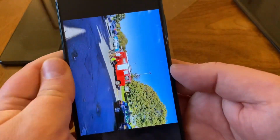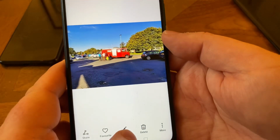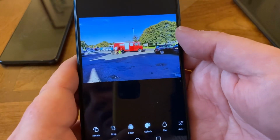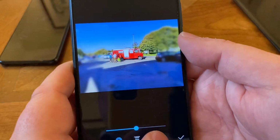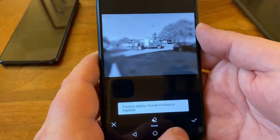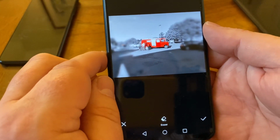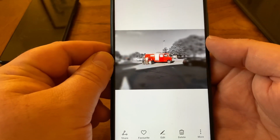Now, I don't know if you've seen this, but you ought to check out some of the editing options that exist on this phone. If you go to edit, you've got standard things: crop, rotate, splash, blur, and adjustment. Blur is quite good because you can just blur a part of the photo. So if we accept that there, and then go into splash, it makes it all black and white. If we hit the red, you can have that as your finished photo, and we can hit save at the top, and now I've got this wonderful looking photo with everything blurred.